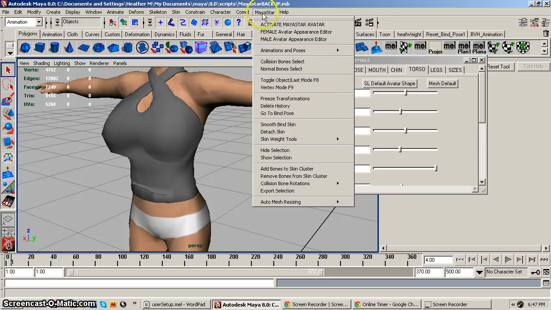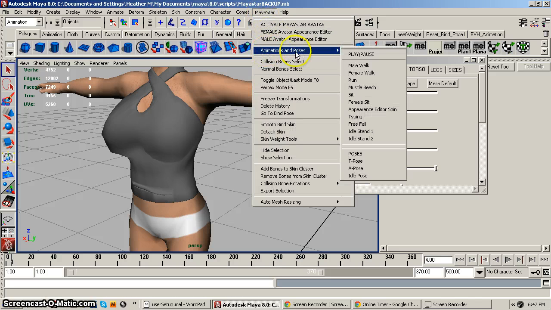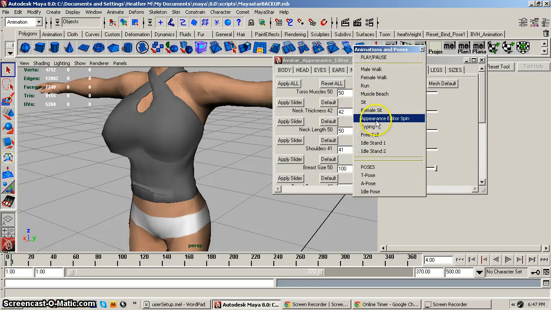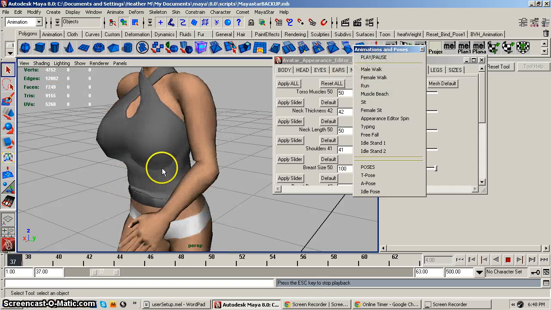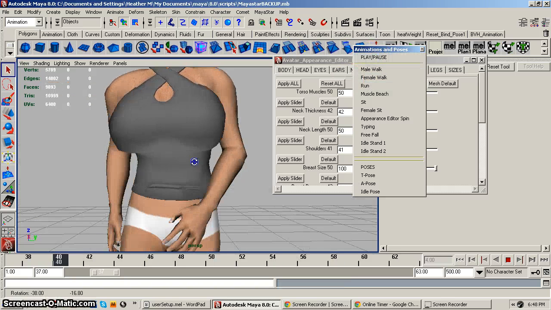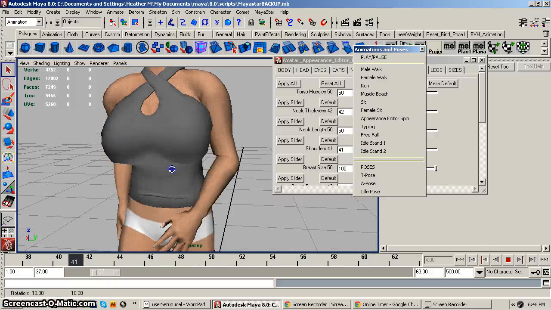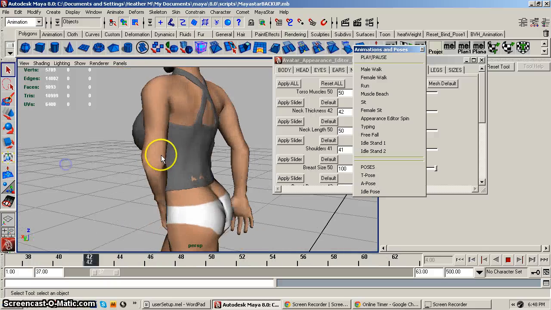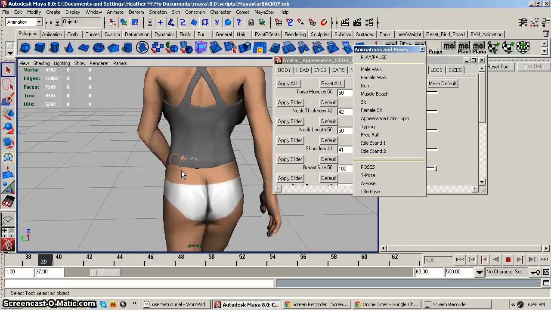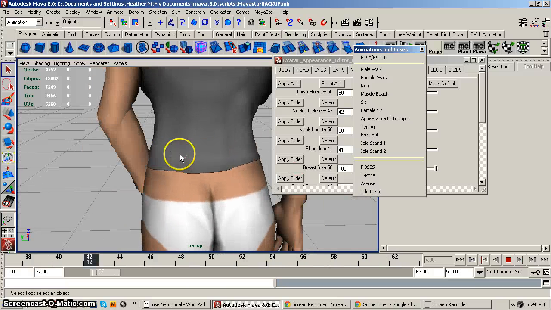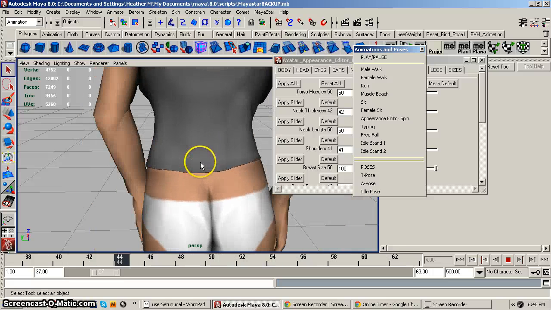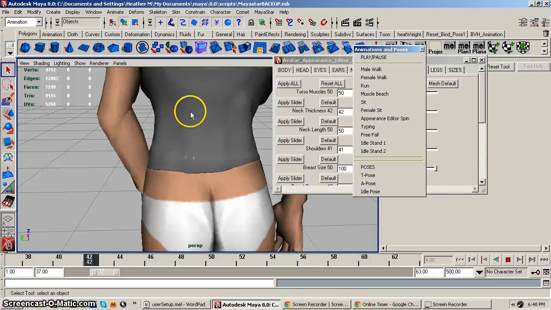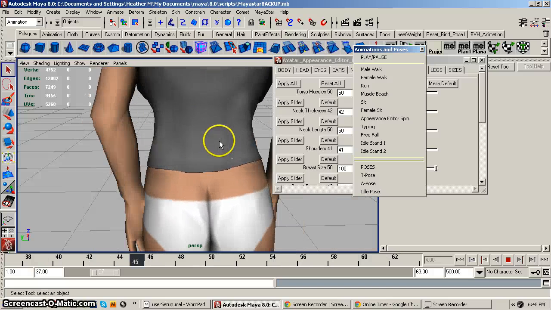So in MayaStar, I added this new section called Animation and Poses, and I'm just going to tear it off, and I'm going to select female walk and hit the play pause button. And overall you see the mesh clothing moves fairly well. There's a little issue back here with some poke through that really it would be covered up by an alpha. So if you can get it to this stage, you're doing pretty good.